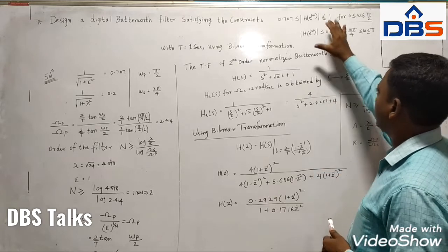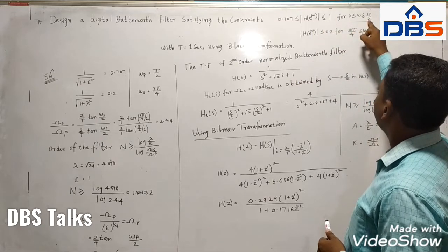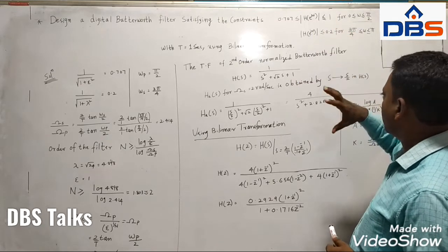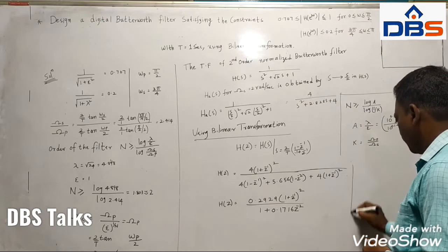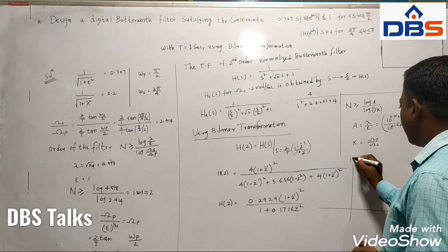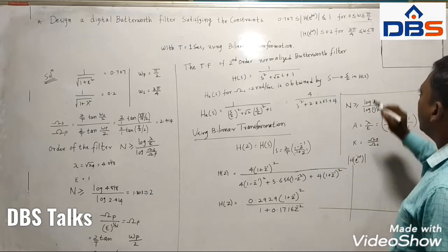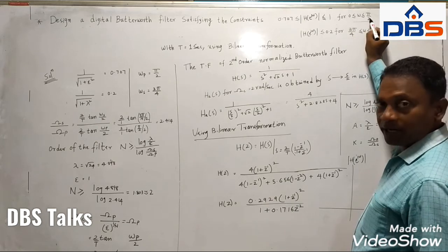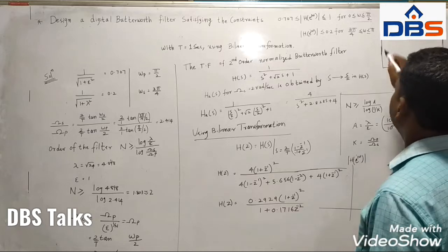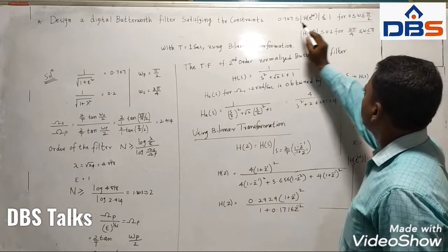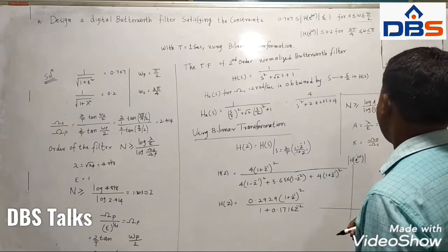We will try to understand what the given constraints or specifications are. You see this, from 0 to pi by 2, magnitude is 1. You have to understand the filter nature also. Suppose this is the magnitude characteristic of a given filter. What are the specifications given? From 0 to pi by 2, what is its magnitude? It is 1. From 0 to pi by 2, its magnitude varies between 1 by root 2 and 1.